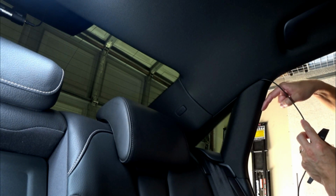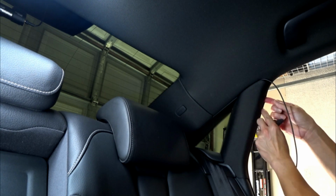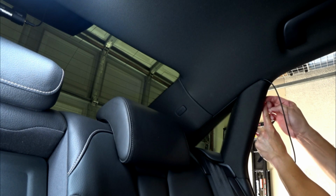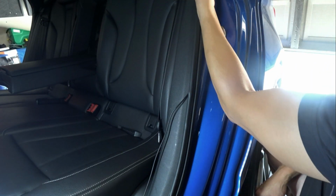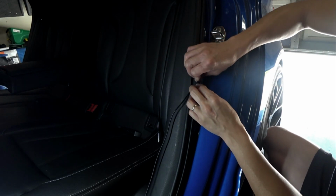So what we'll do, we'll go ahead and get this all the way here, and then I'm essentially going to route it down to the weather stripping side. I opened it and I saw enough room. Hopefully you guys can see how it actually comes out a little bit, where you can route it all the way down.